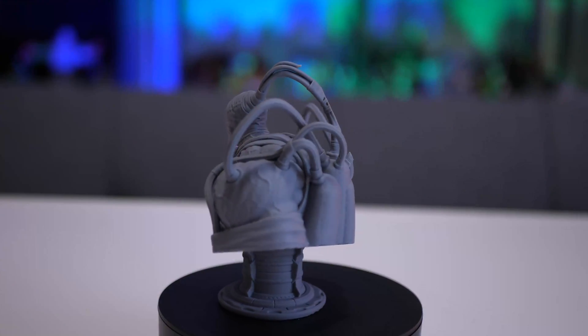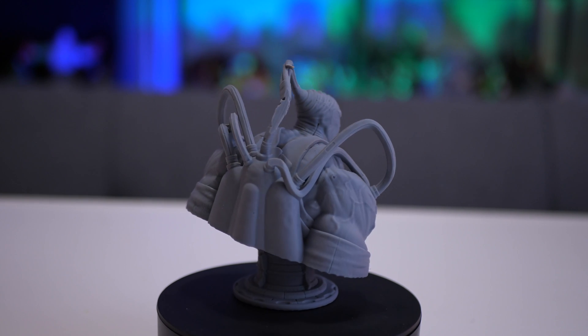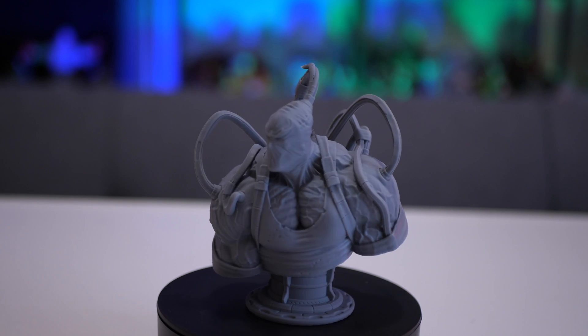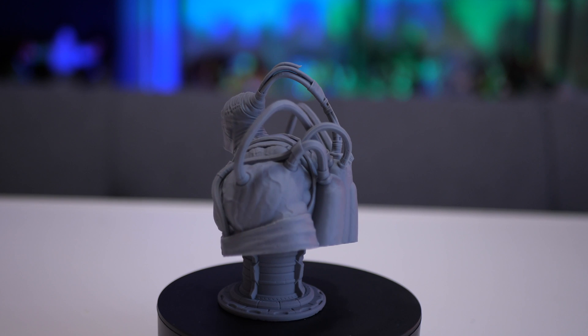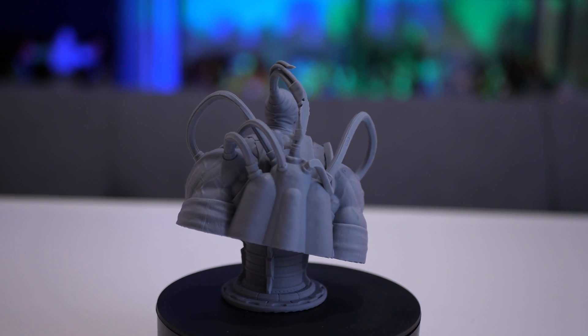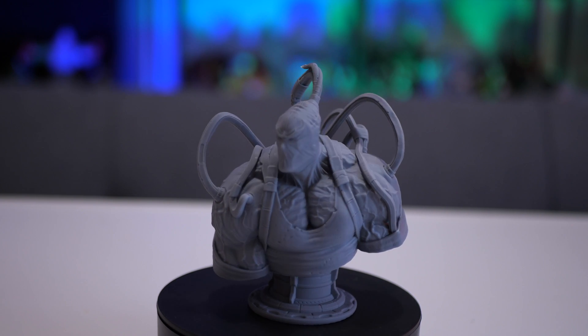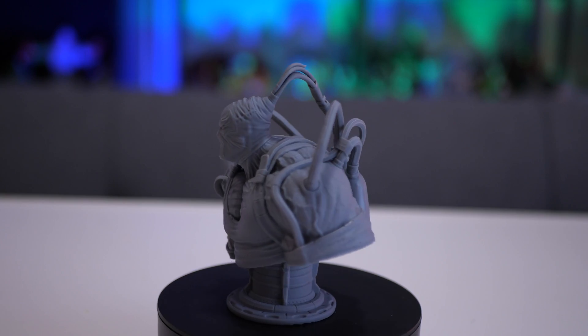That figure was giving me problems because I had to reprint a handful of pieces, which meant I needed to use the detergent more than I was expecting. By the time I got to the Bain model — the final model — I noticed the cleaning properties were starting to deteriorate a little bit. When I first used the detergent the models felt very clean, but by the time I got to Bain it started to feel more slippery on the surface, which meant there was still some resin that needed to be cleaned off. Although Bain still looks good with just a couple of shiny spots, I do know the detergent is starting to lose some of its power.